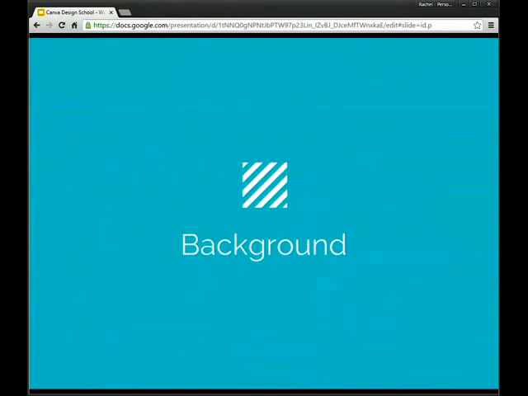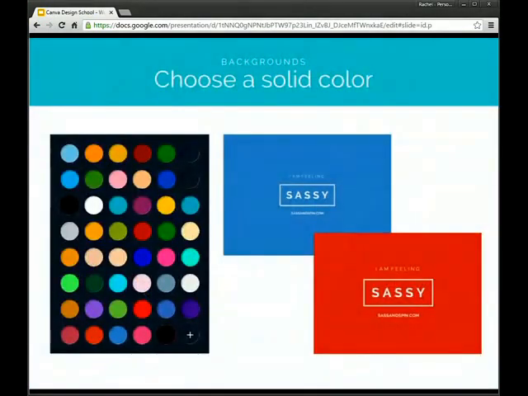Going into backgrounds, if you're creating a simple text-only design, you can choose a solid colored background to provide a bold and clean backdrop. In the examples here, they have a bright blue and a really bold orange red against a "I am feeling sassy" message. So I would maybe say that the orange color promotes this message a little better. It just says more sassy to me than blue does, kind of a warm color. We'll talk about that in the second half of our webinar here.